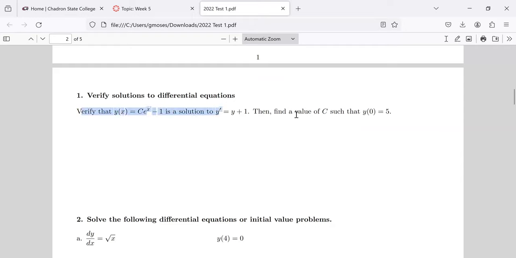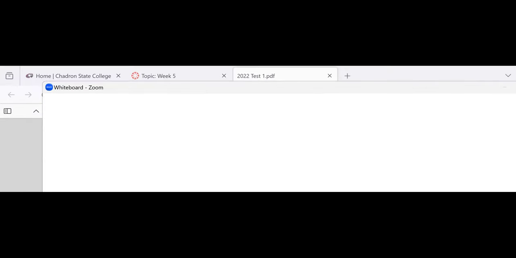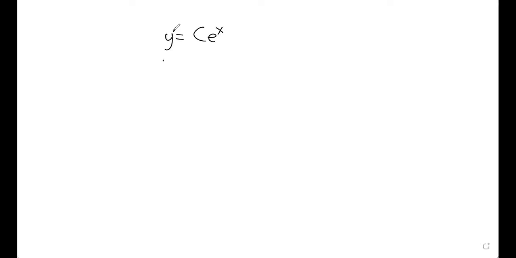So a problem like one is hopefully relatively straightforward. You take y prime, it's supposed to be y plus one. And in fact, I feel like every time I say I'm not going to do something, I just immediately do it. But y prime is capital C times e to the x. I know this is not visible at the moment for online students. Y is Ce^x minus one.